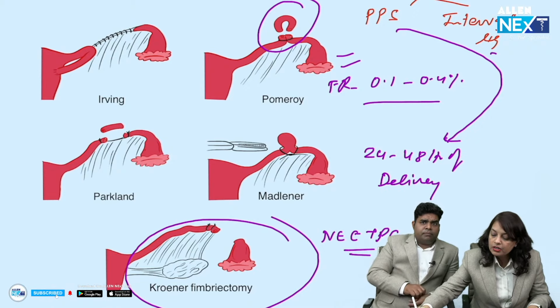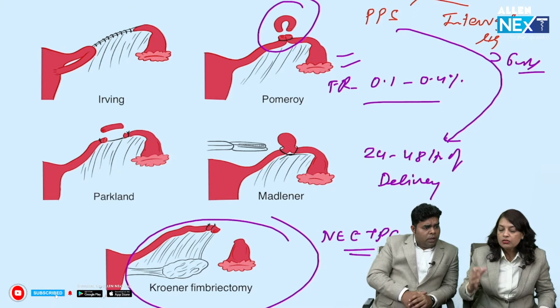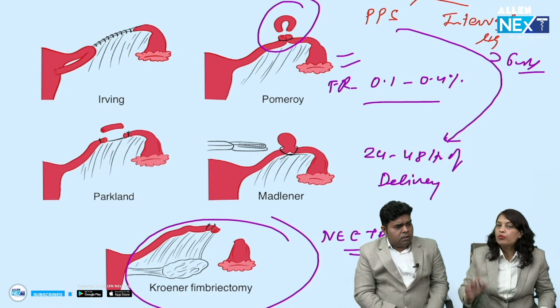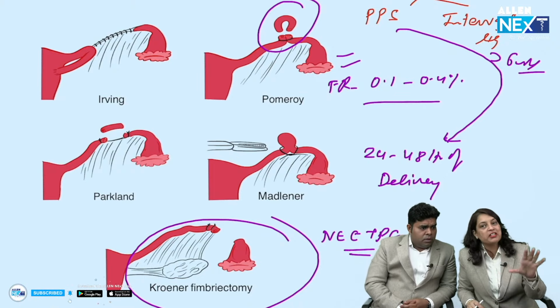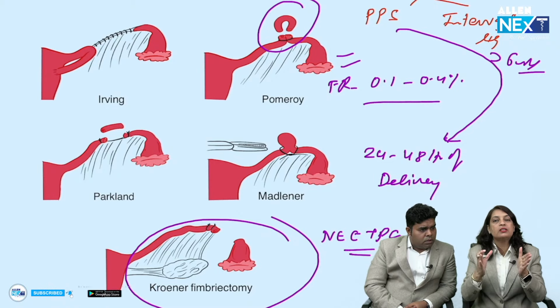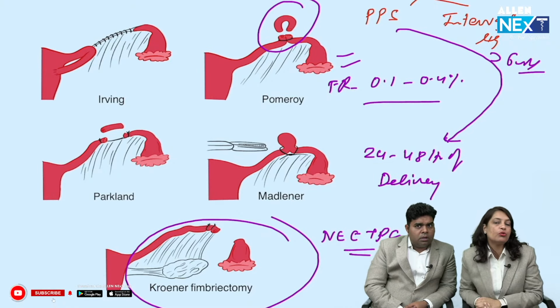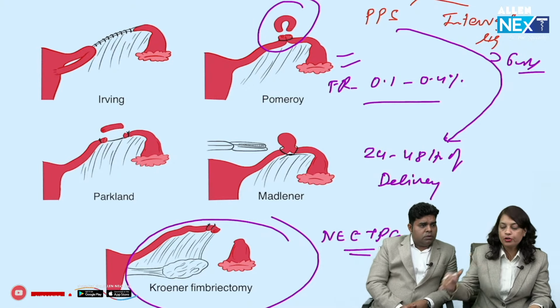Postpartum sterilization is to be done in 24 to 48 hours of delivery. And interval ligation is after 6 weeks of delivery. So what is an advantage? Number one, the patient is with us. That means the motivation of the patient is high. And number two, she has delivered the child, so the uterus is in the abdomen, easier for us to locate the fallopian tubes. So that is the advantage of tubectomy.